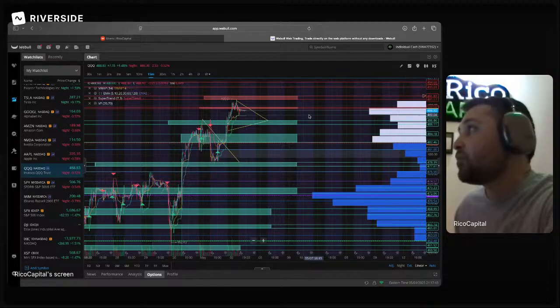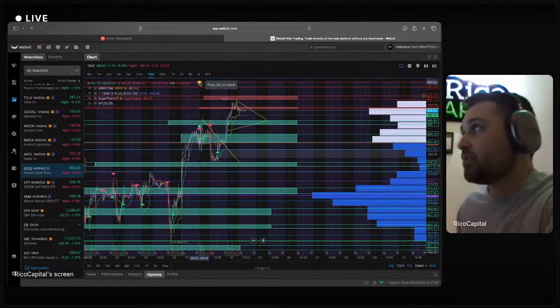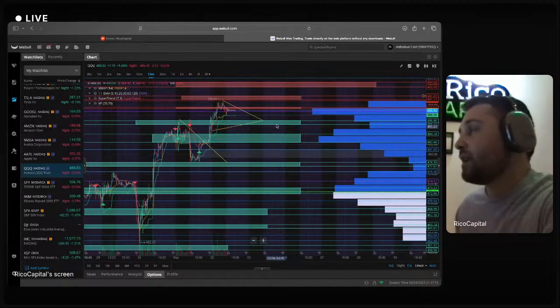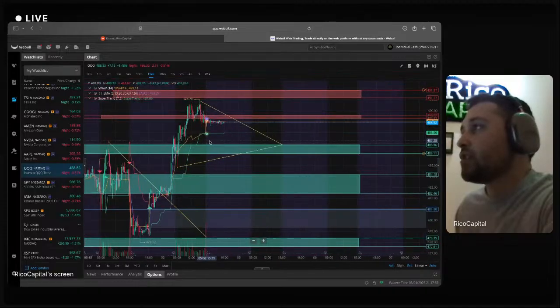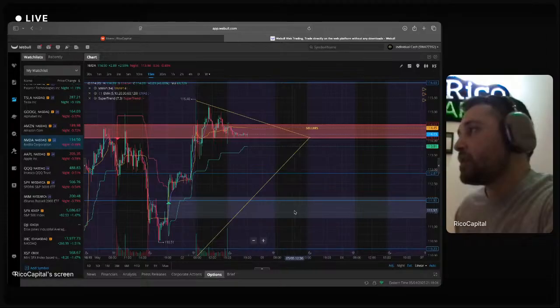So pretty simple setup, guys. In fact, this is so simple that I expect all of y'all to be banking with the right game plans. Right? Gotta have the right game plans. Gotta know the right things, and the right levels will change your trading. Absolutely. Also, Nvidia does have that same gap down there as well.